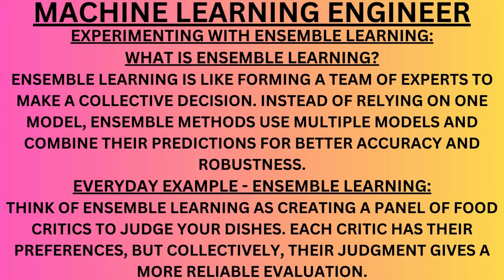What is ensemble learning? Ensemble learning is like forming a team of experts to make a collective decision. Instead of relying on one model, ensemble methods use multiple models and combine their predictions for better accuracy and robustness. Everyday example, ensemble learning. Think of ensemble learning as creating a panel of food critics to judge your dishes. Each critic has their preferences, but collectively their judgment gives a more reliable evaluation.